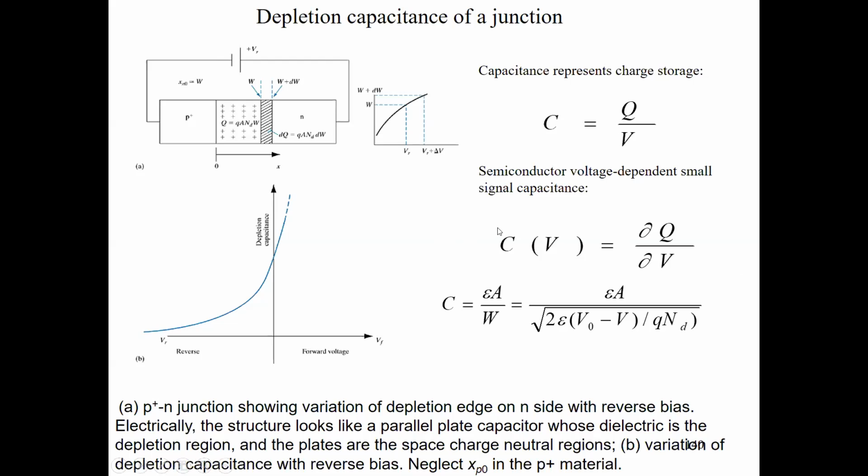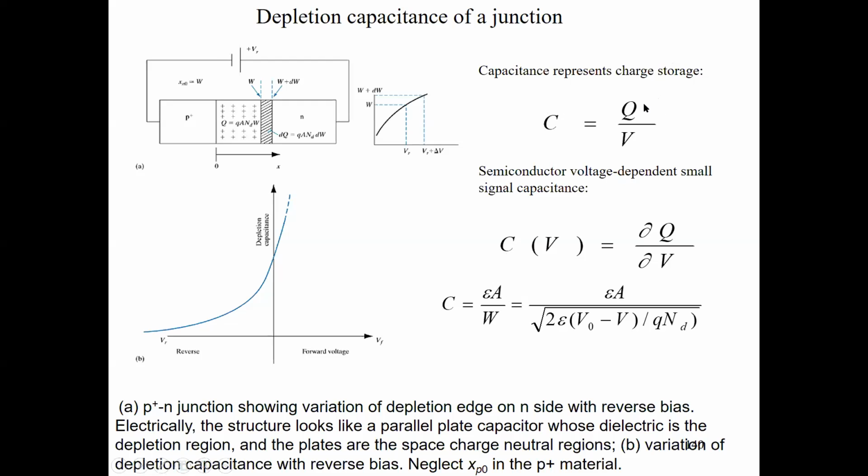All right, so today we're going to start off on a new topic of capacitance. So far we've been looking at current voltage characteristics, but now we'll look at charge voltage characteristics. Now in freshman physics, we all learn about fixed parallel plate capacitors, and we know that if you have two metal electrodes separated by a distance W with an area of the electrode A, then if the dielectric constant of the dielectric is epsilon, the capacitance of a fixed parallel plate capacitor is given by epsilon times the area of the electrodes divided by the thickness of the dielectric.